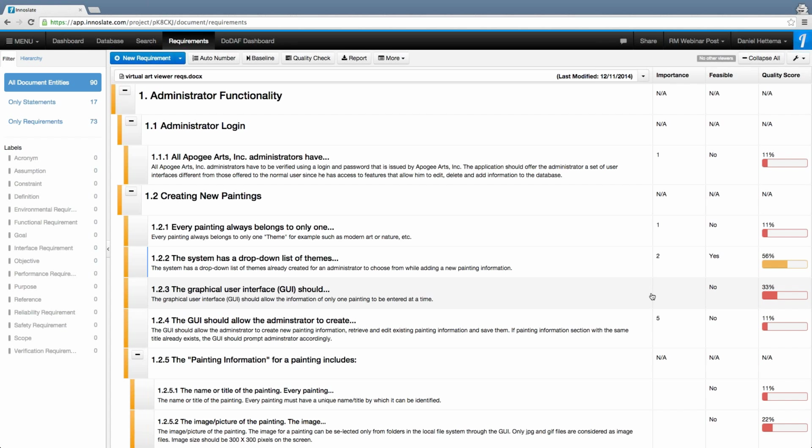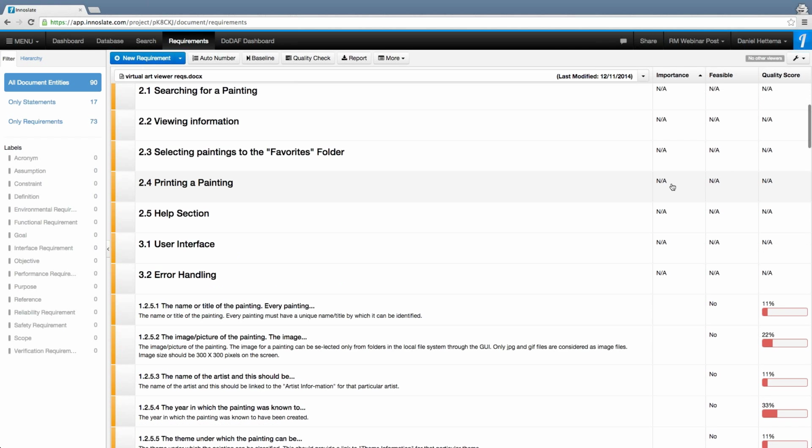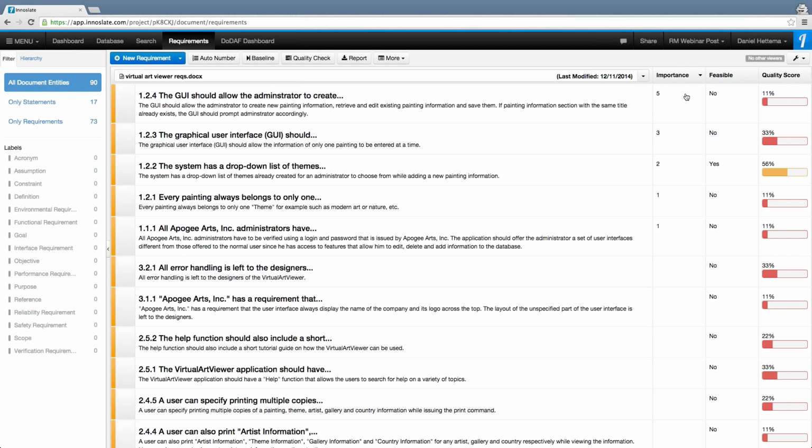One of the great things with this view is that you can always sort on these things. Just by clicking on the column header, you can sort on them. For example, I click once and we're sorting up, and you have a lot of NAs because those are actually statements. But if we click again, I'm now sorting down, and you can see that I can rank them 5, 3, 2, 1, 1, and see which requirement is associated with that top level importance.